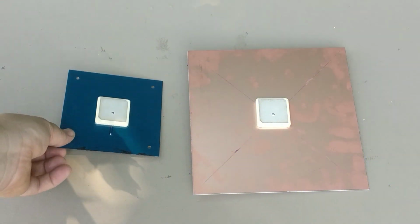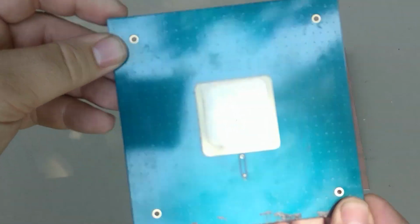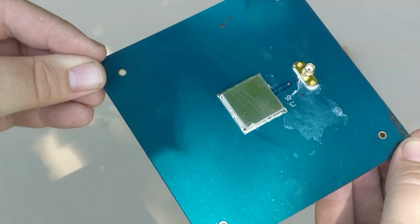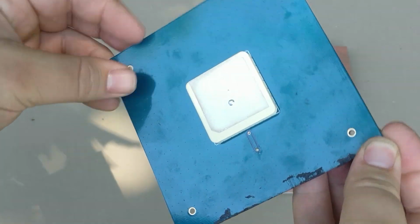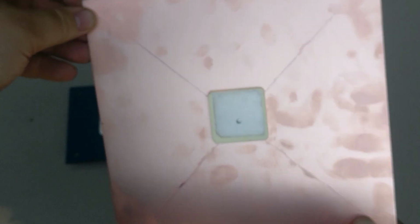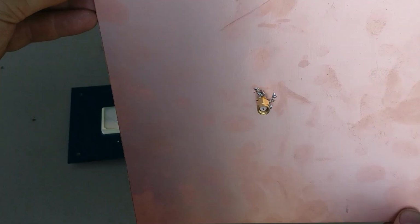Here we have a set of smaller patch antennas. This first one here is the Outernet L-band patch antenna, back before they moved their services to the Ku band. It's printed on some PCB with an SMA connector and also has a built-in LNA and SAW filter just for the Inmarsat signals.